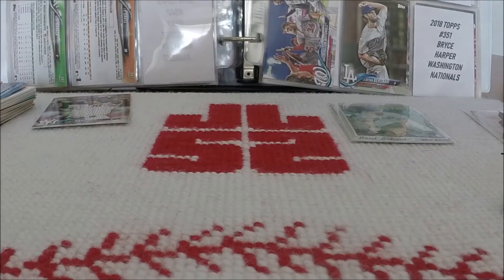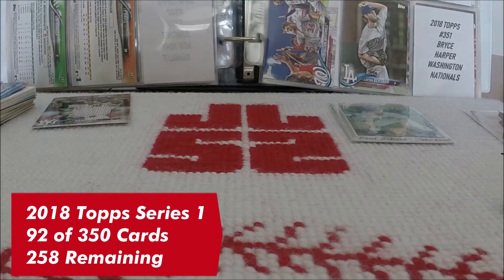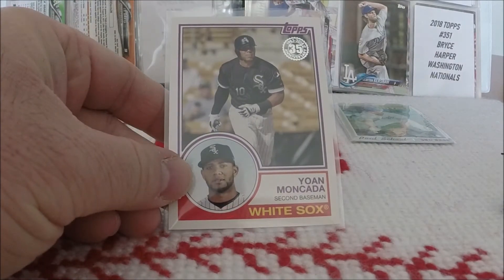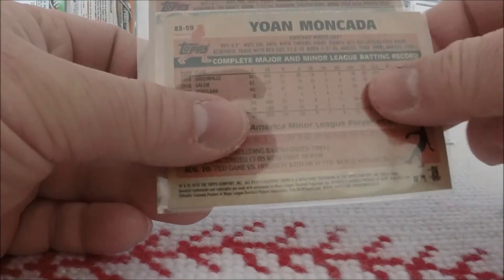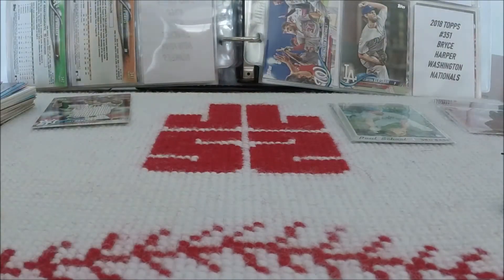Back after another sort through the 2018 Topps binder. Of the 12 cards we got in that 2018 Topps Series 1 pack, seven of them I could put towards the base set, bringing the magic number down to 258. This 83 throwback card of Yohan Moncada I could add alongside a Yadier Molina I'd forgotten I had — so of the 135th anniversary inserts, I have two of them, magic number 98. Very, very pleased about that.